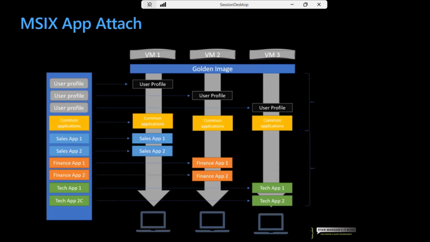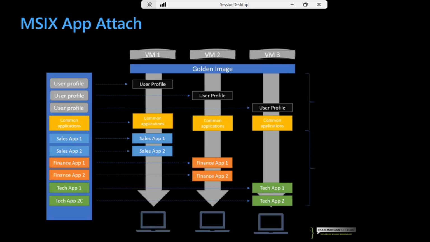But what MSIX app attach does is, if you are a sales user, the 2 sales applications would get attached to that session you're using. So the applications would show up as if they were installed, but they're actually kind of mapped, attached to that device.